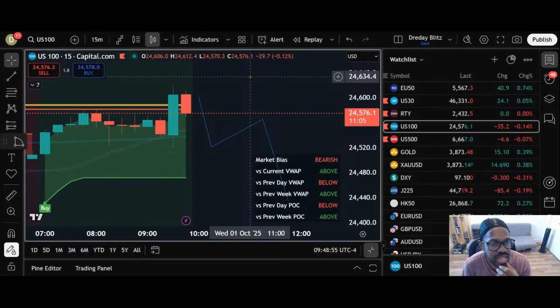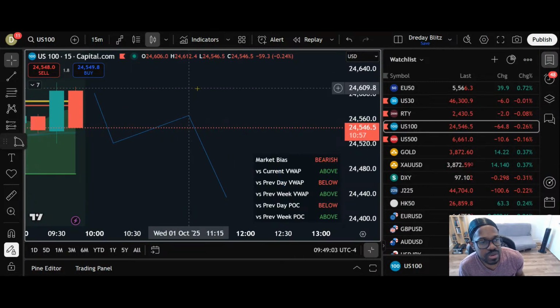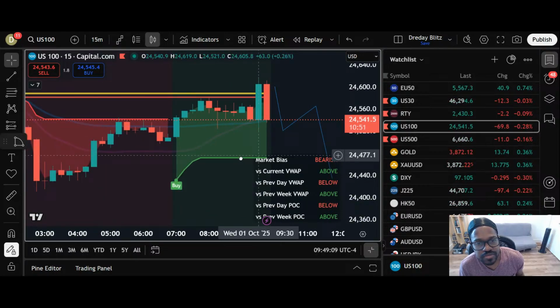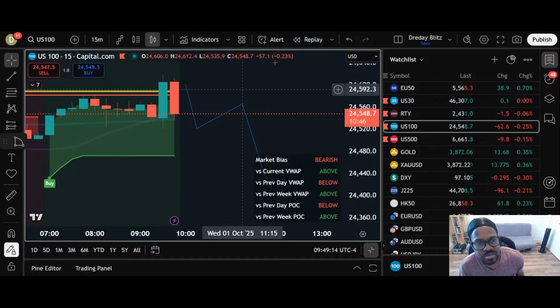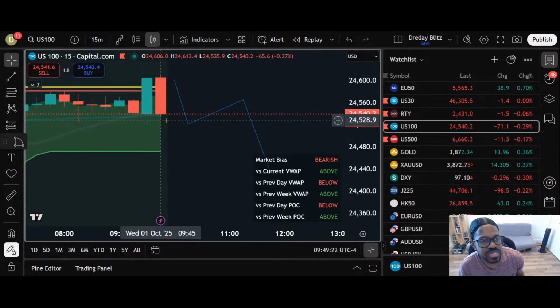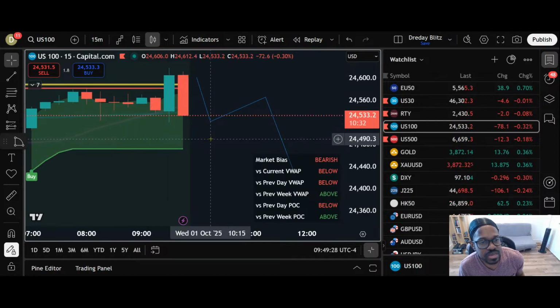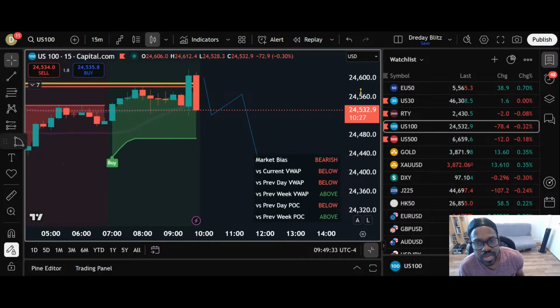So we're going to wait until that candle closes at 10 o'clock. There you go. Now it's pushing, pushing, pushing. Here you go. Oh, that's a beautiful, beautiful setup here. So that's pretty much what I said, guys. That was a breakdown here of that NASDAQ. So we're still going to see if it's going to close below. But yeah, it seems to be doing a big bearish candle here for you guys.